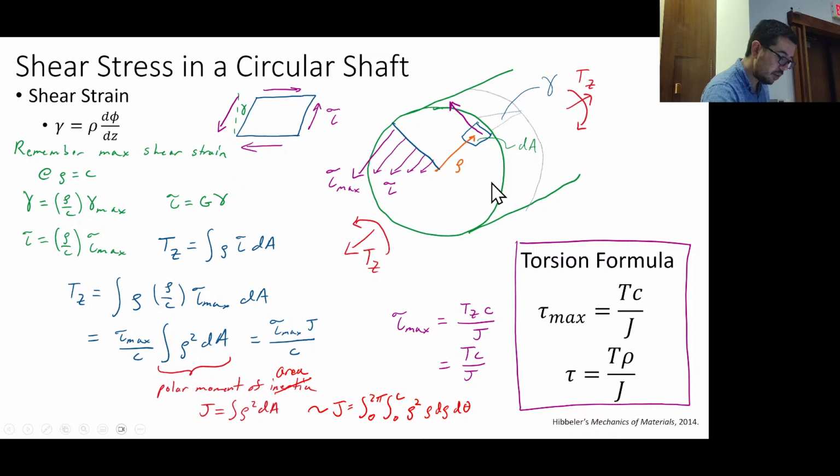What is torque? We usually define it as R cross F, right? Look, this is rho, but now we have a tiny force acting on a tiny surface. So we integrate that. So this shear stress acting on the dA is like a little dF, okay? And I have rho cross it, but since they're orthogonal, I get rho times it. And if I integrate all these up, I get the torque.